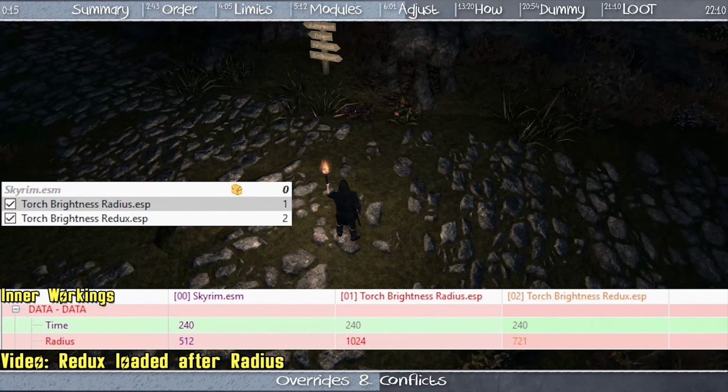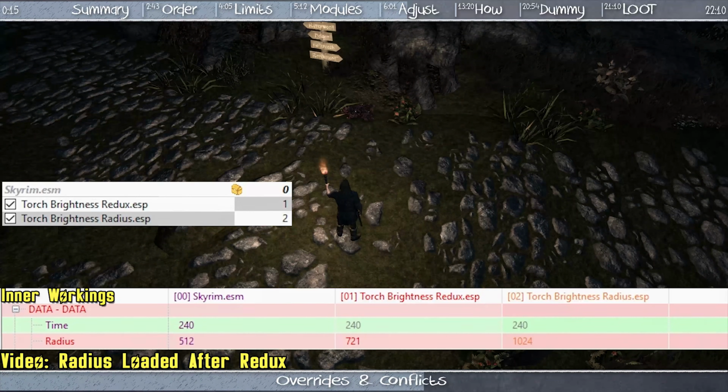This is a conflict, two mods changing the same value of a master. Because Redux loads after Radius, the game's torchlight radius will only illuminate at a radius of 721 around the player. If I change my load order so that the Radius module loads after Redux, then the radius value of 1024 is what shows up in game.